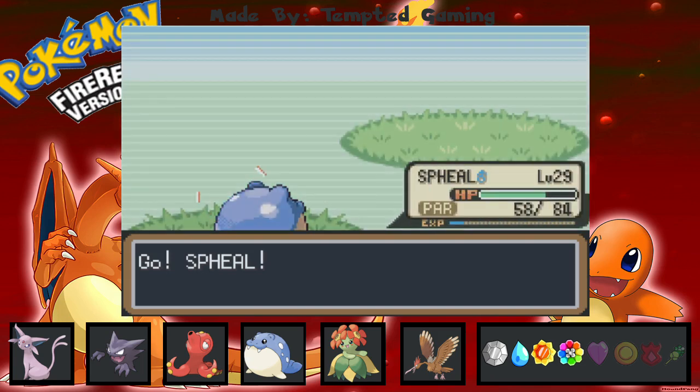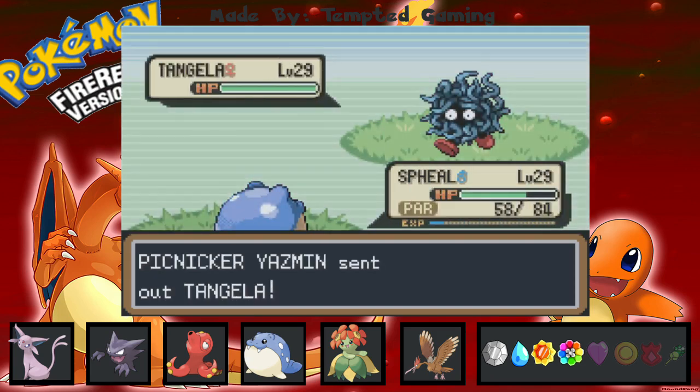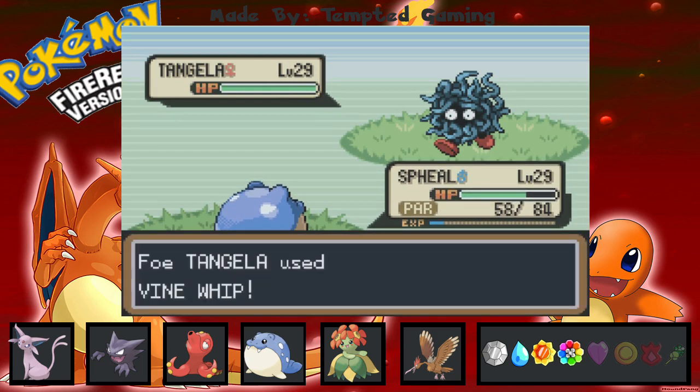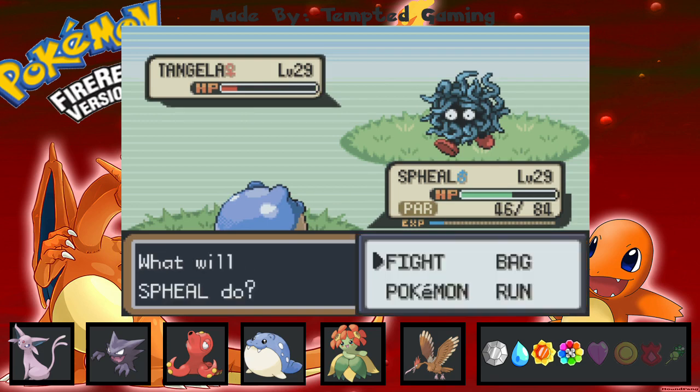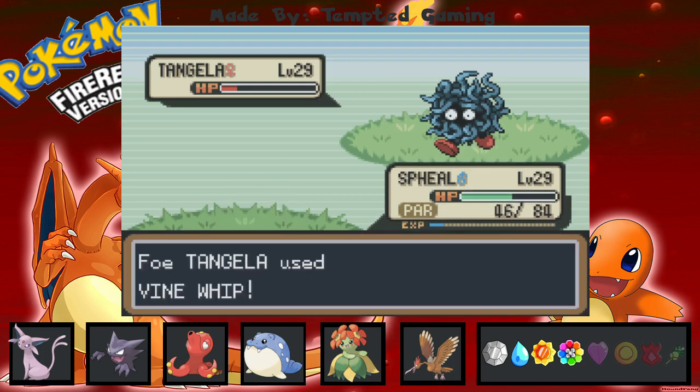If we just use an Ember, that should be enough. So Sphere being our only Pokemon that knows a fire move is a bit of a pain, that he evolved into Charmander so early, because Ember's the only move that he knows. But there we go, Ember's doing a lot of damage, so it does the job. And we'll use a Body Slam to finish it.